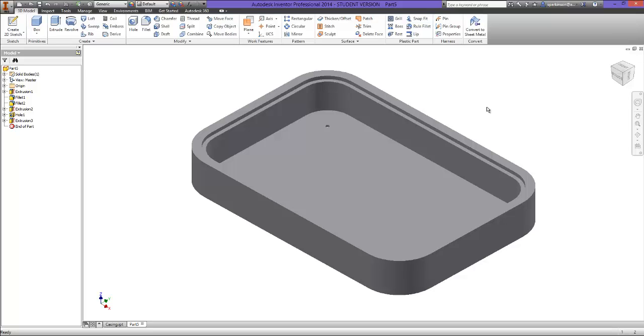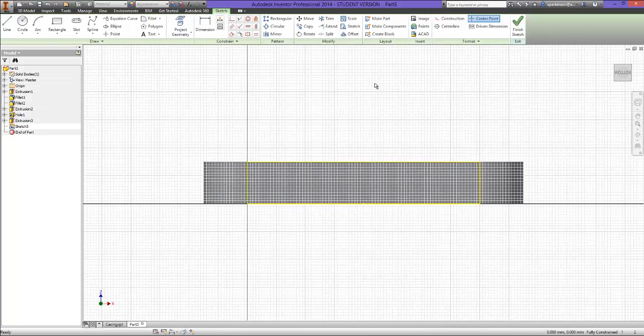The last two things that we need to do is create some holes in the sides so that you can access the power and the auxiliary cable and the on-off button that are on the PCB board. So to do so, I know from my designs that I want to create a hole on this face here. So I'm going to create a sketch, select the face. And what I want to do first is create a construction line. So if I highlight the construction tab in the format section, get my line, find the green dots, so the middle, just click in, you see we've got a dashed line there that shows it's a construction line.